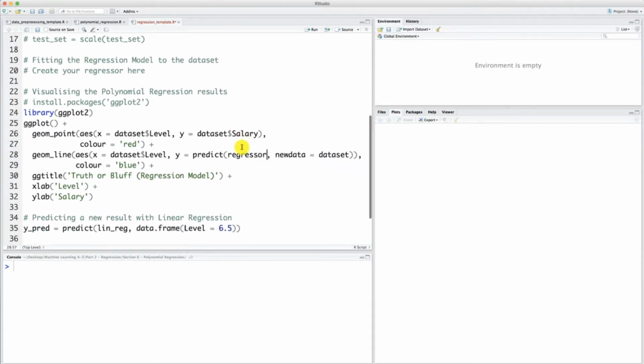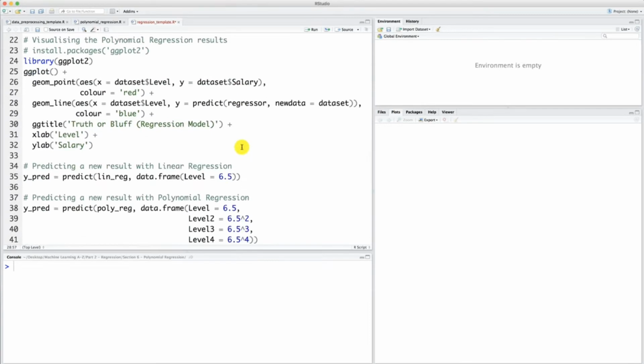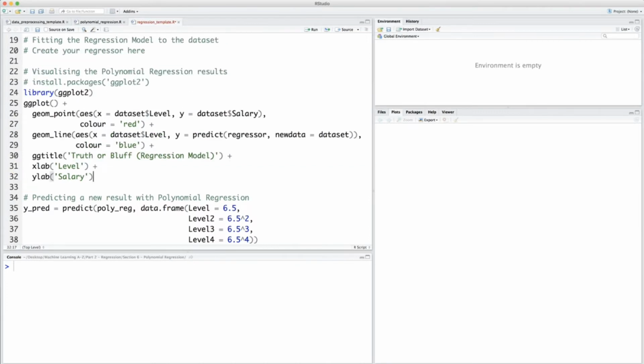But that's all. Okay, and we're finally getting to the last section of this code template, which is about predicting the final result to get our final verdict. Okay, so same reason as before, we're going to get rid of the linear regression part for this. So here we go, goodbye. And now we're only left with the polynomial regression prediction. Okay, great. And so now we just need to change something here.